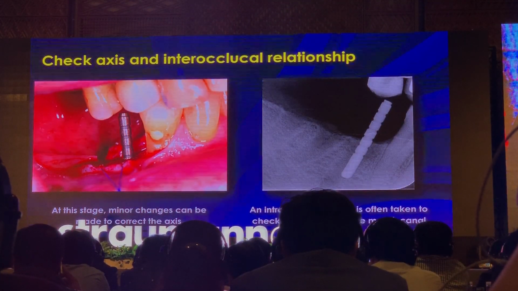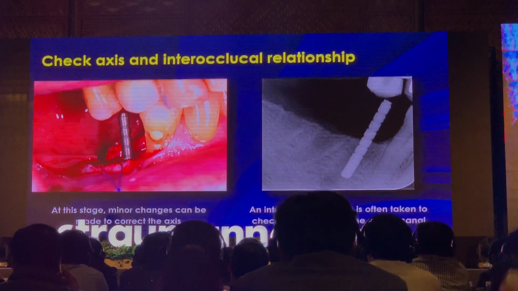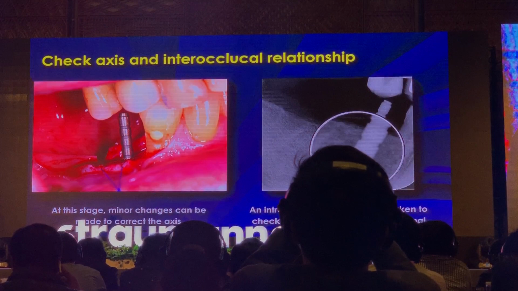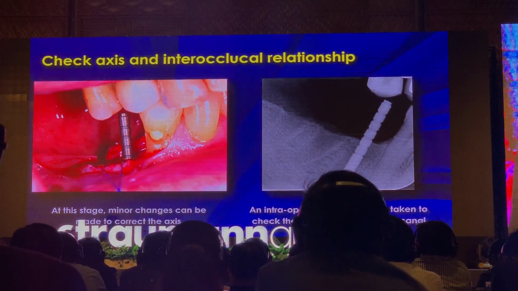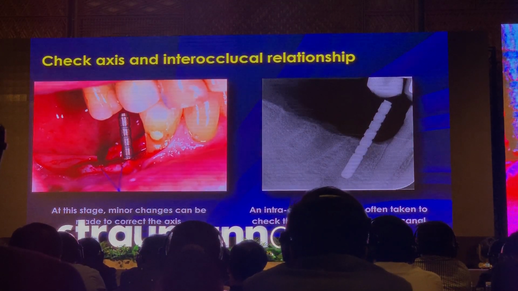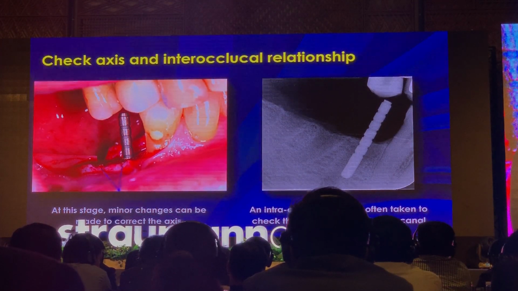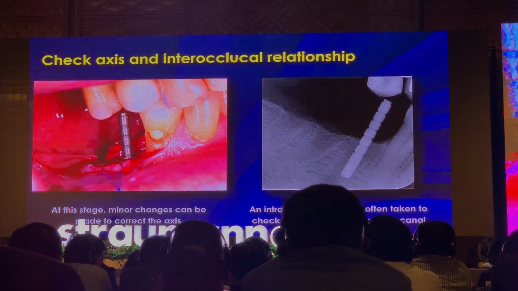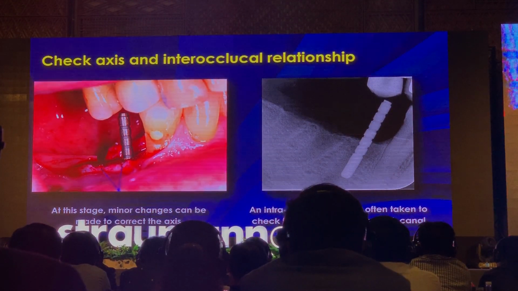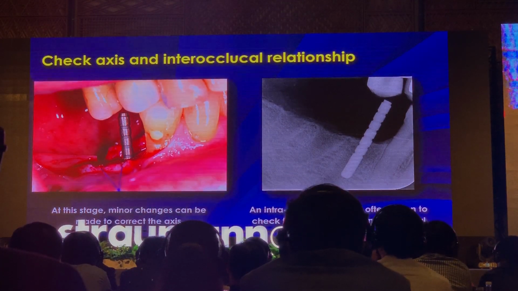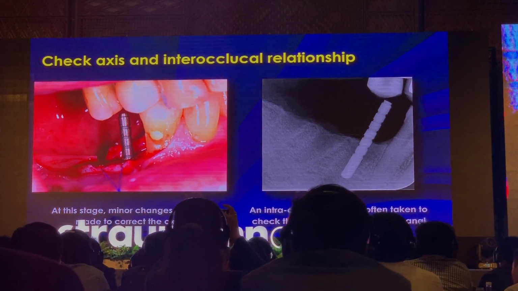Okay, so we check, this is the radiograph. So I see there, this is the 6 millimeter mark, 8 millimeter mark, 10 millimeter mark. When I put a 10 millimeter implant in, the preparation should go to 12 millimeters. So I see the 10 millimeter mark is below the crest. Very important. So we check. Here I took the radiograph to make sure that we are not getting too close to the adjacent root. Often I do it to check where is the nerve. So that depends what we have.